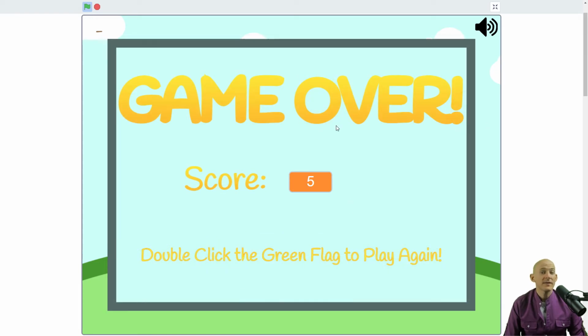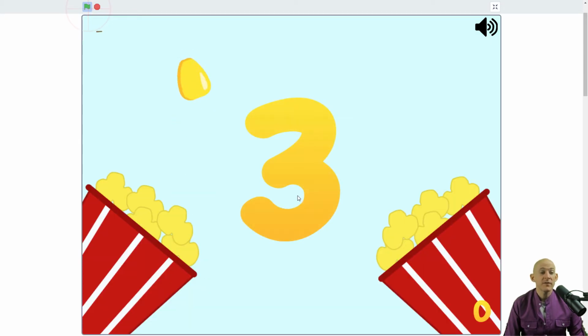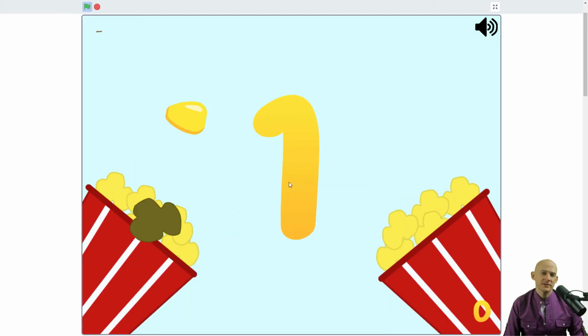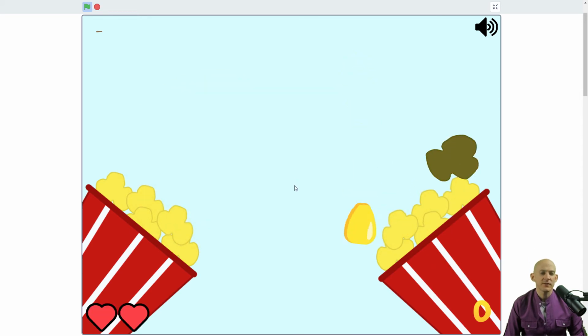So this I thought was a really neat idea. It's combining the clicking kind of like you do in the sprite catcher, but it's also making it so the sprites move up and down like in food catcher. So it's combining those two ideas together to make a fun little game that you can play whenever you press the green flag. Now, if you want to try out this particular game, you can find it in the description by clicking on the link.